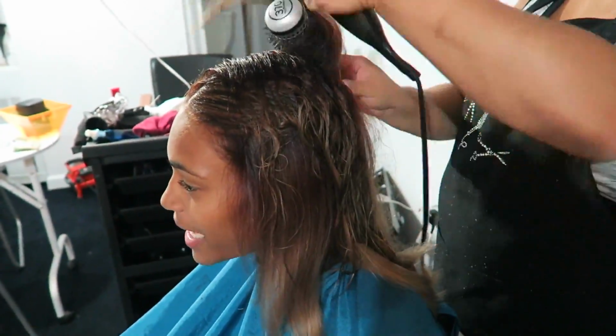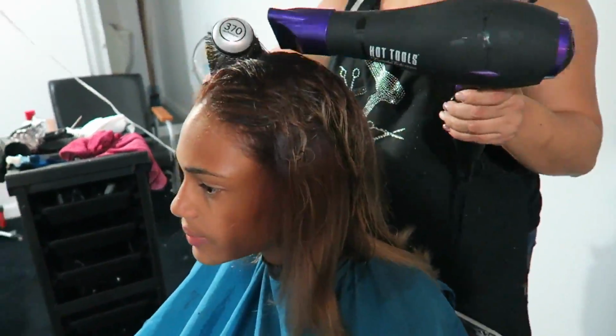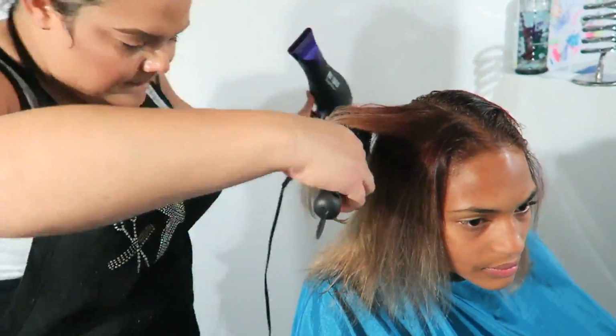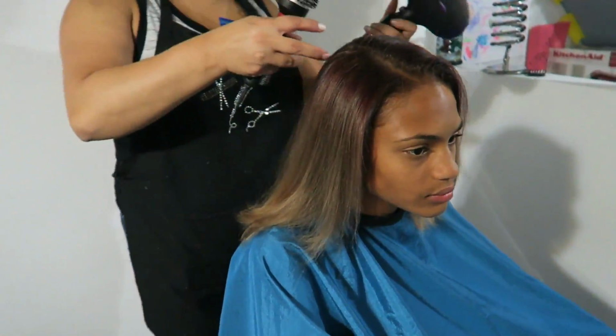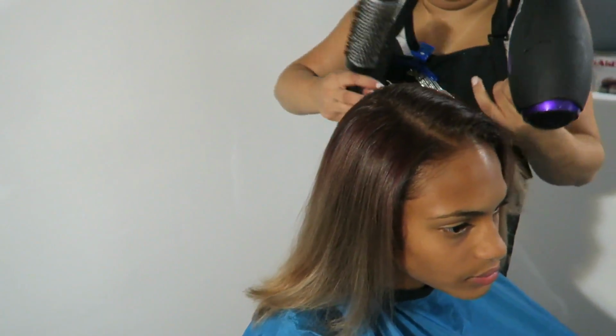Once I finished the blowout, her hair was completely done, and you could see how much better this is than the beginning of the video. She has a very seamless blend. Her regrowth area is still a little bit warm, but I thought that would be nice since she did have all that red underneath. The brown didn't get too brown.